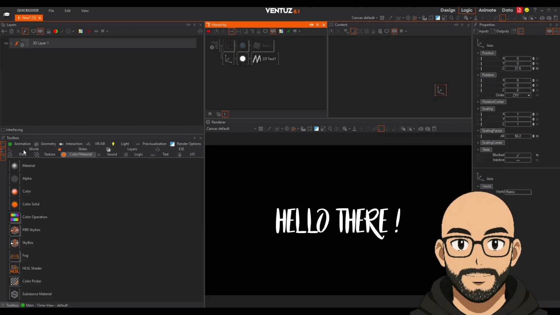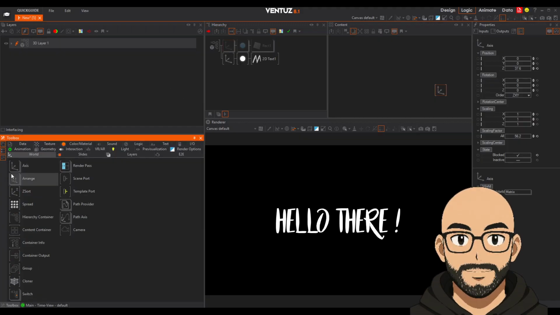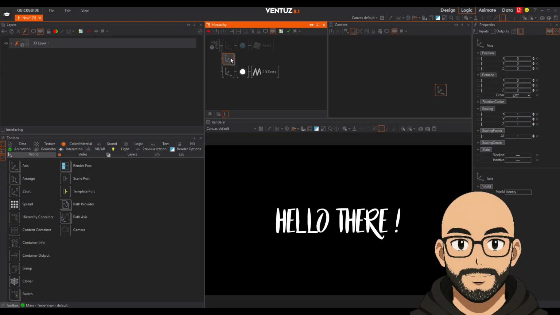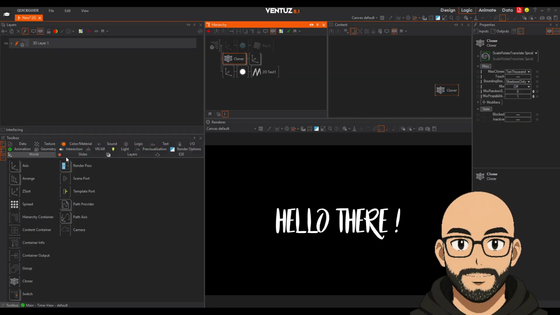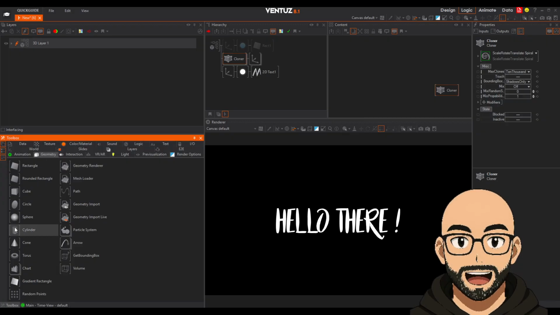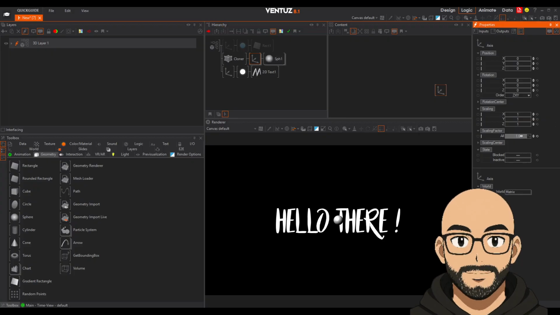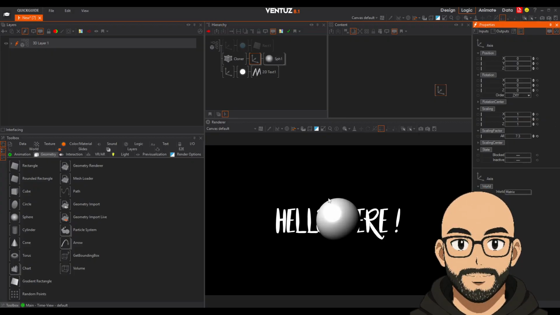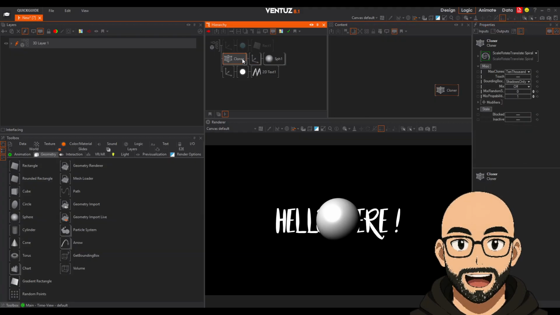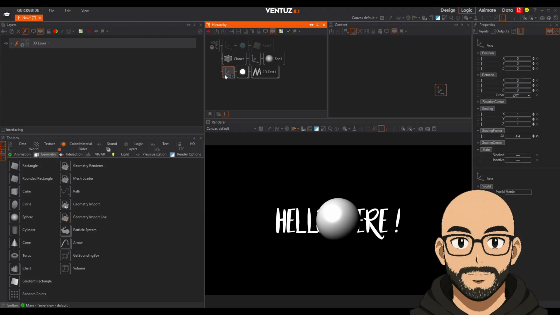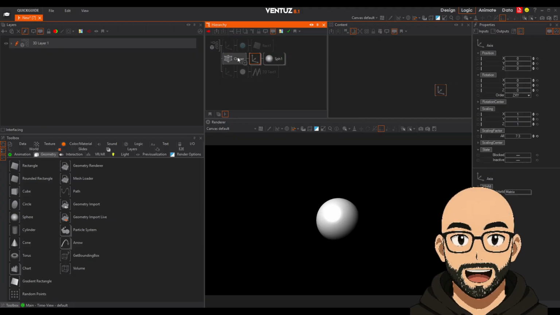So Control B, and I will get another axis. Place this above, and we will use the cloner. So we're going to grab a cloner that will go in front of this axis, and I want a sphere. Boom. So we have this sphere, and we're going to bring this sphere up. And what we want to do is, let's just hide the text for now, Control B. So we just focus on this part in the hierarchy, right?